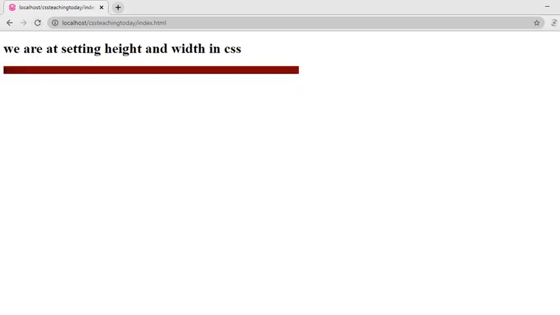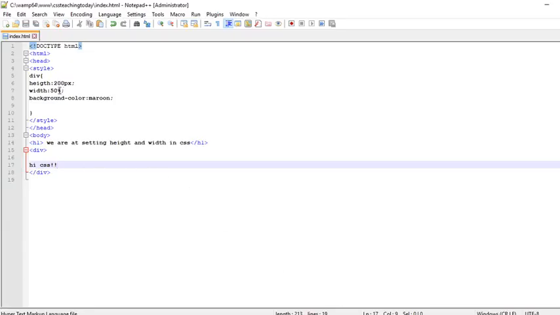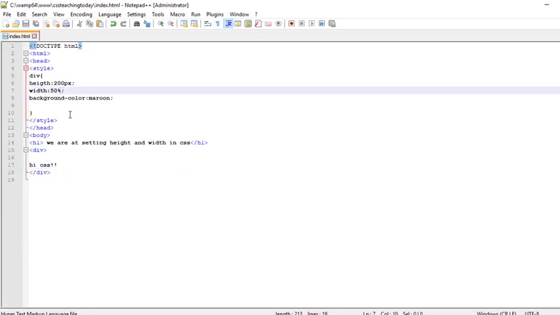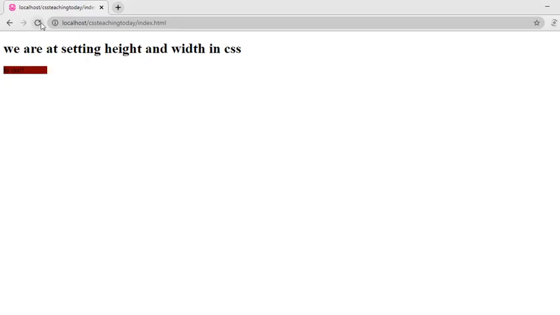Yeah, therefore you can see this one is actually 50%. Let's see if we increase this one, we avoid the mixing, then we use 100 pixels instead of that one. You see now that one is being affected.